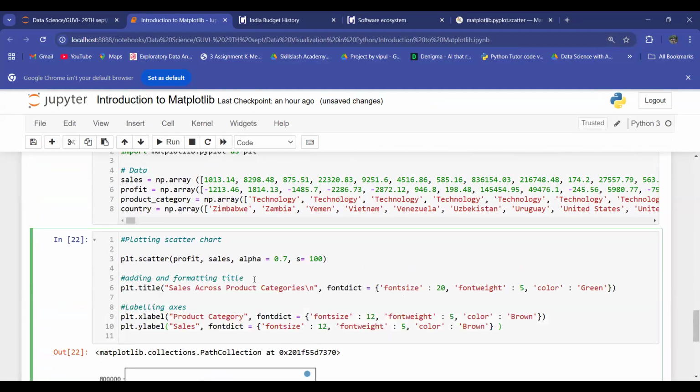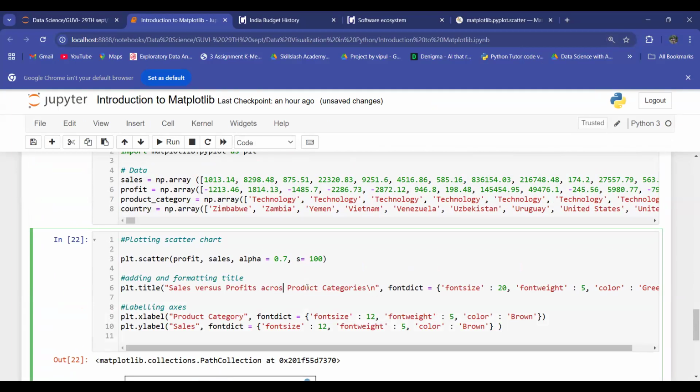So I can have the title as somewhat different: sales versus profits across various countries and product categories.